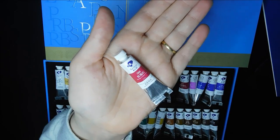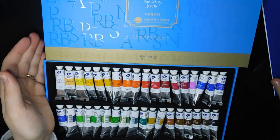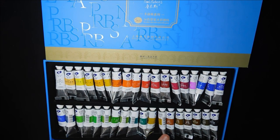Again, I have not tested these out yet. I wanted to keep everything looking pretty for the video. But possibly tonight or tomorrow, I will crack these out. And there is a Chinese white in there, which I do enjoy.